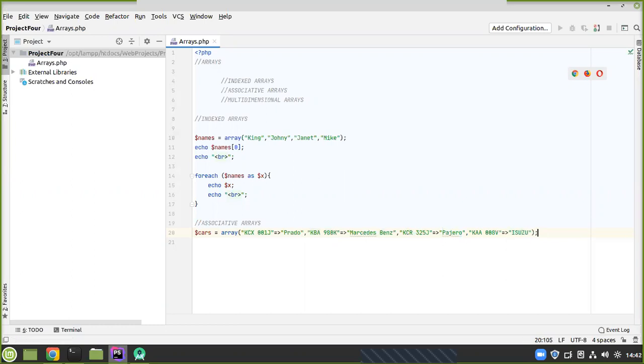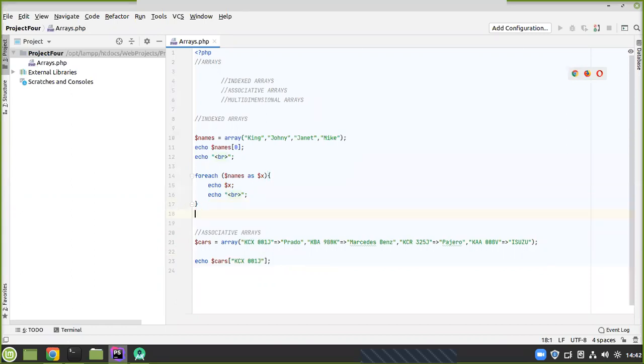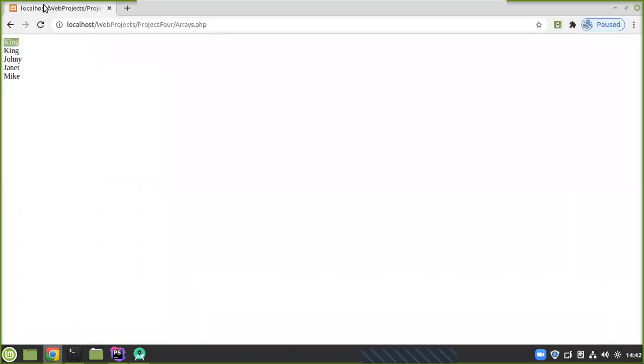So real quick, if I wanted to print out an item, I can just simply say print cars at position, let me say this, at that key, print cars at this key. So if I run this, let me just put a break here so that every other thing can go on a new line. If I just have cars at that position, you see I've printed Prado. Prado is the car that is at which position?